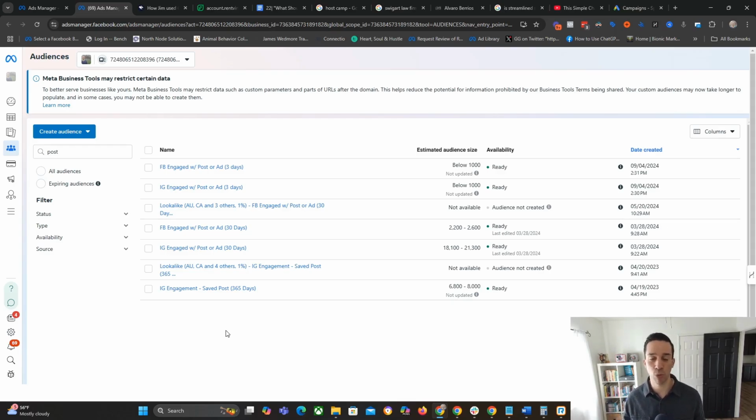So you can do a short-term one, 3 to 7 days. You can do a medium-term one, 14 to 21 days. You can do longer-term ones, 30 to 60 days, stuff like that. You're going to want to probably start low. And then if you're not seeing your results get back on track, get in front of new people, just keep on increasing the time period right there. And then eventually you'll find the sweet spot of, okay, over the course of 30 days, in this case, for this account, that seems to be working well in terms of that exclusion.